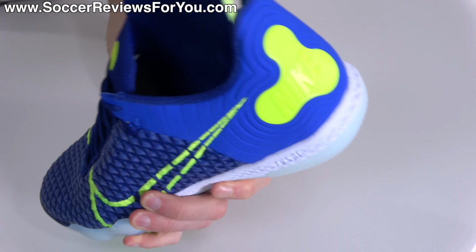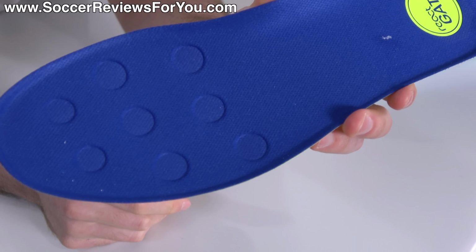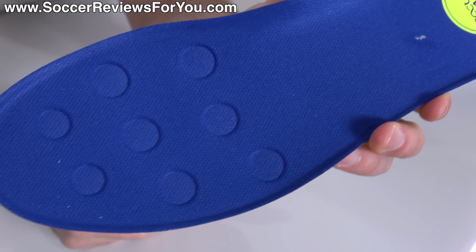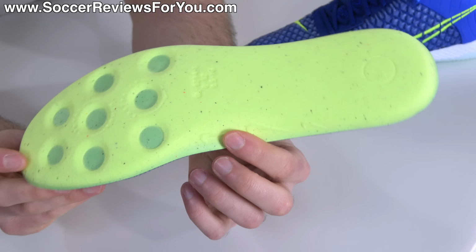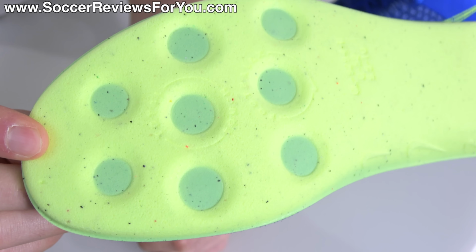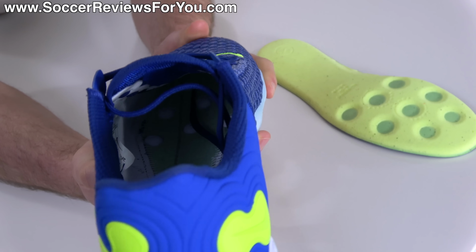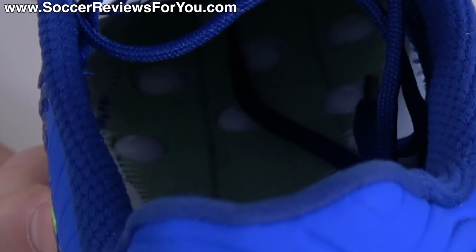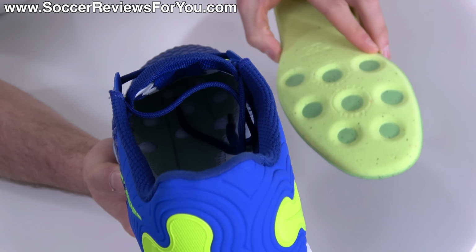And then remove the insole and you'll find something a little bit weird. From the top side, it looks mostly normal, it just has a mesh liner on top, but you'll see those 8 circles right there running through the forefoot and toe box area, and then flip it around, you'll find that it's made from that Ortholite material we see on a lot of Nike indoors, but you can see that those 8 holes are now cored out of the bottom. Now the reason why that's the case is if you look inside the boot with the insole removed, you can actually see there are these little kind of circular bulges in the forefoot that line up exactly where you have these holes on the underside of the insole.